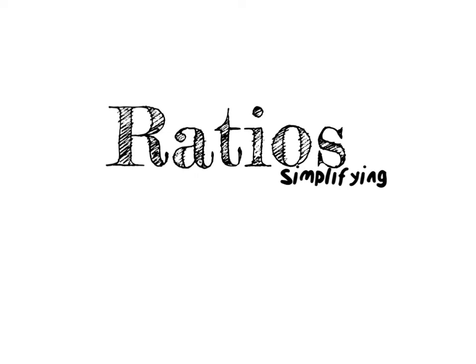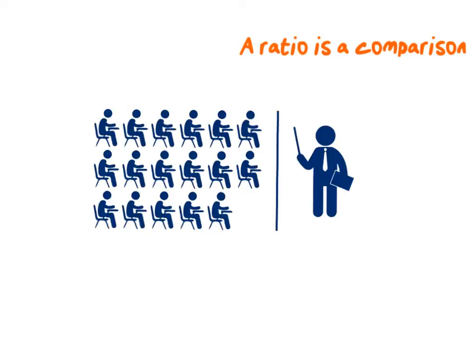This video is an introduction to ratios, and the first concept we are going to look at is simplifying ratios. A ratio is a comparison. So in this picture below, we have a comparison of how many students there are to each teacher. So let's quickly have a look at how many there are. We have 3, 6, 9, 12, 15, 16, 17 students for every one teacher. That also means that if there were 34 students, the school will need 2 teachers.